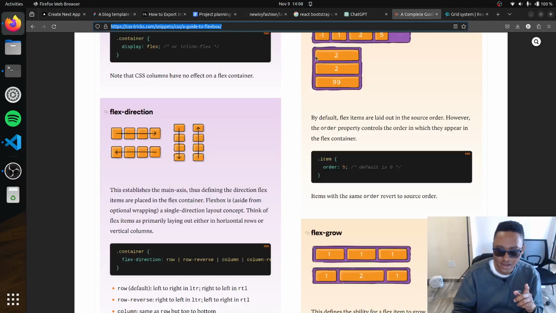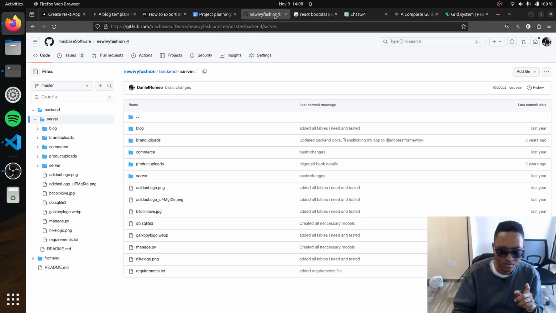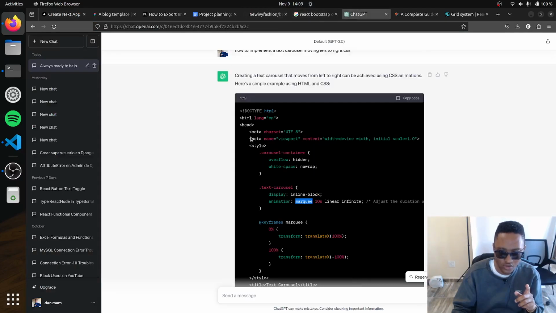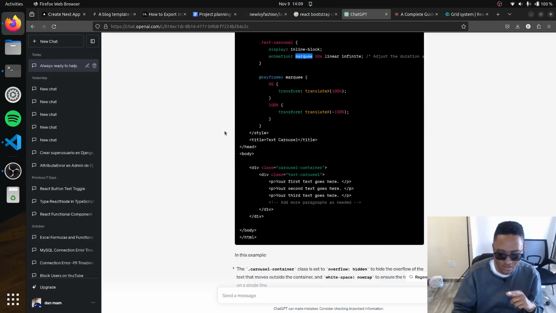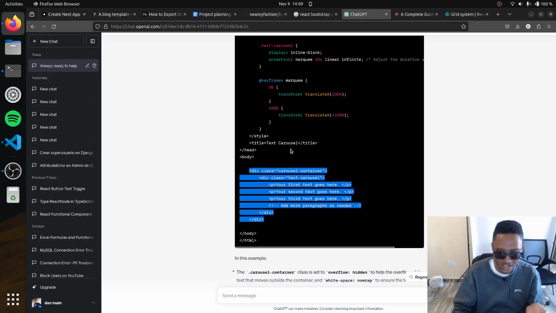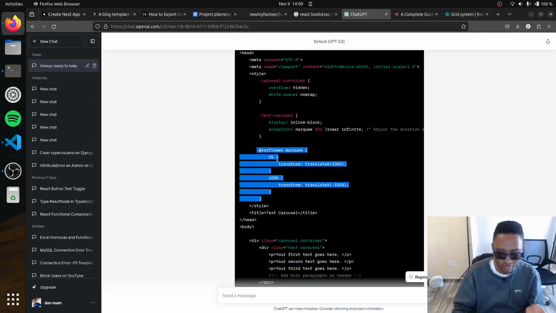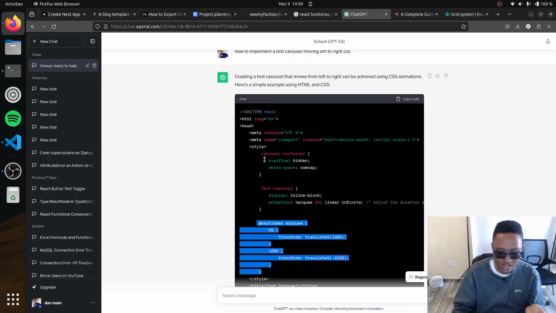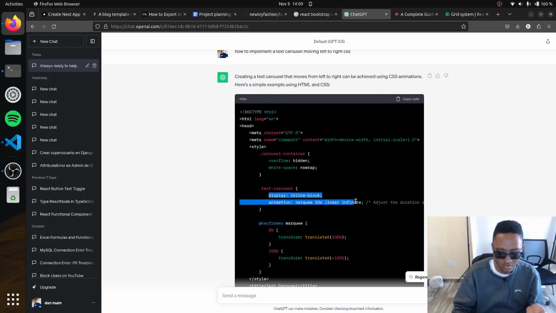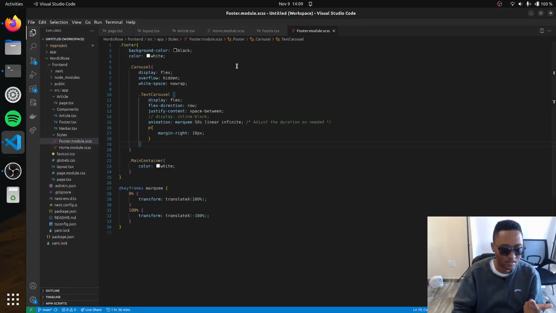So first I went to, what did I do? Nope. Okay, I asked GPT, and GPT gave me the solution for the carousel. So this is the solution for the carousel, the HTML, and then the keyframes, the movement, the transformations, and then this piece of code and the marquee column, and tell it to be infinite, and it runs for 10 seconds, and it's a linear carousel. So I added that code in. Where did I add it? Yeah, here, as you can see, and the marquee animation and the keyframe, etc.